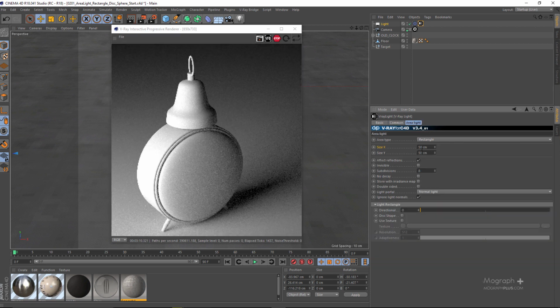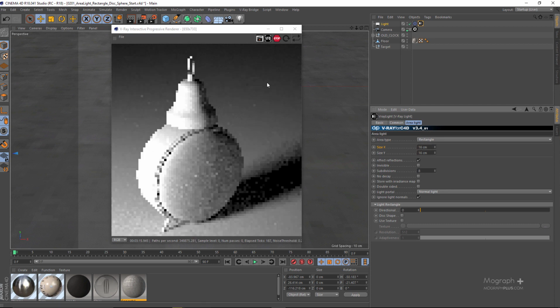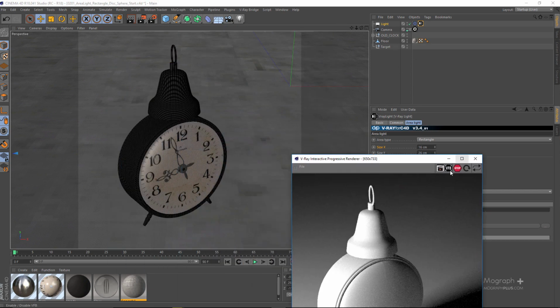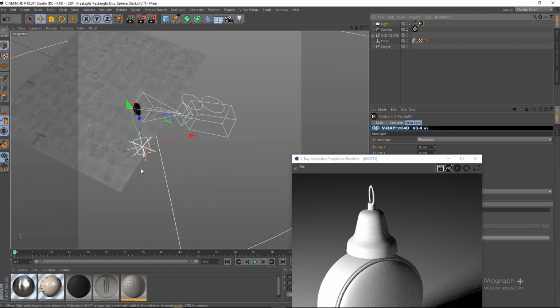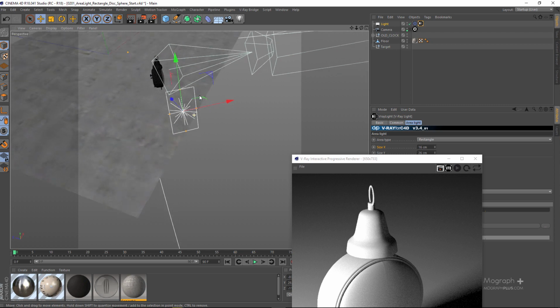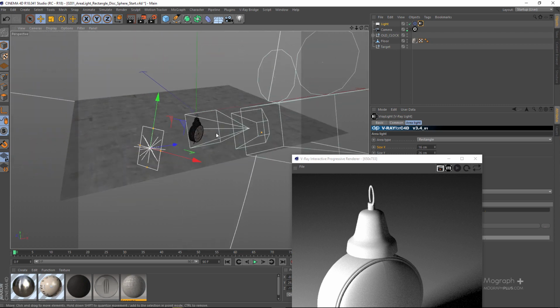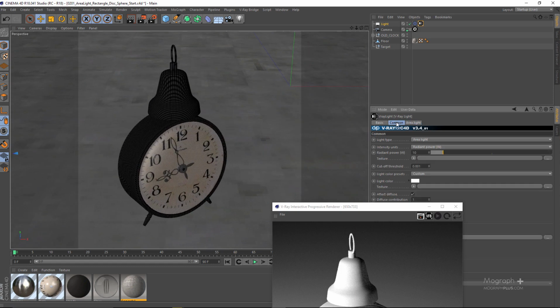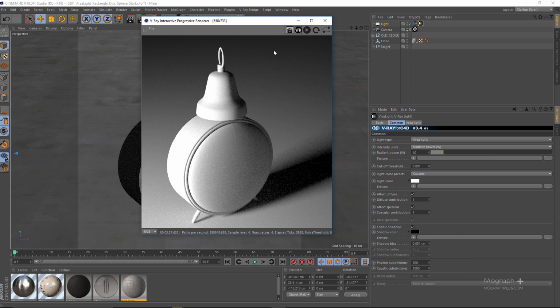Okay. And the light size, maybe something like 16 and 16, just to get a bit more diffuser shadow. Maybe I can go to something like 16 and 26. So now if I just stop this and get out of this camera, we have a bit more of a rectangle compared to the square shaped light that we had before. So size X is set to 16 centimeters and size Y is set to 26 centimeters, right? And the radiant power is set to 10 right now. And this is the lighting that we get.